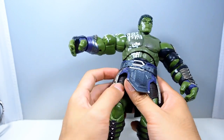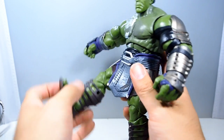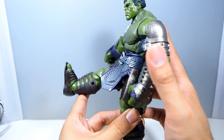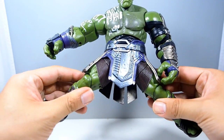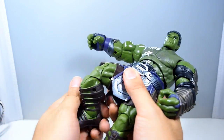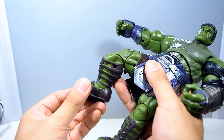He does have T-jointed hips, and they're not that hindered by the outfit, so that's pretty good. They go about that high up. I'm trying to see that. It's not bad. It really isn't that bad considering he has this on. They go back very little. He does have a split ability right there. Thigh swivel right here. Two points at the knee. At the ankle, he has a hinge, a pivot, and that's pretty much it.